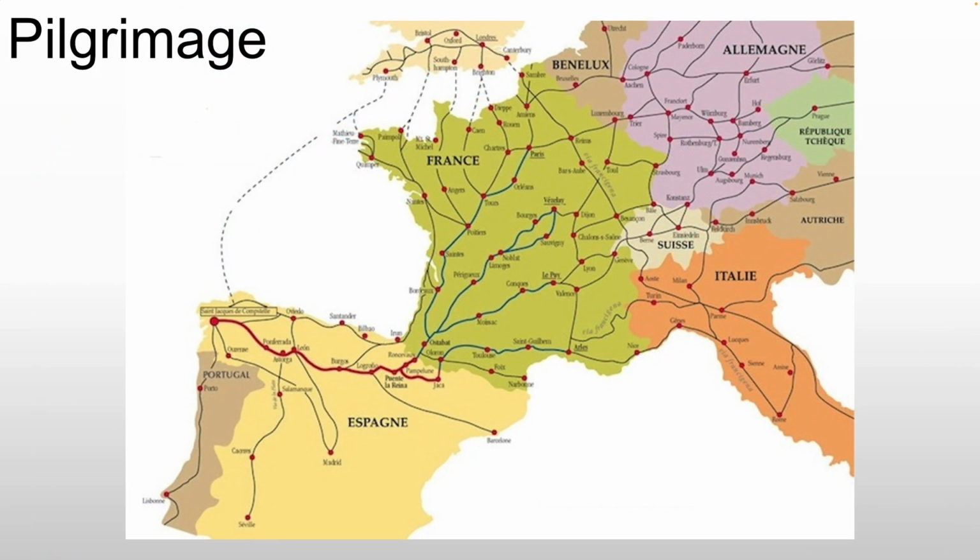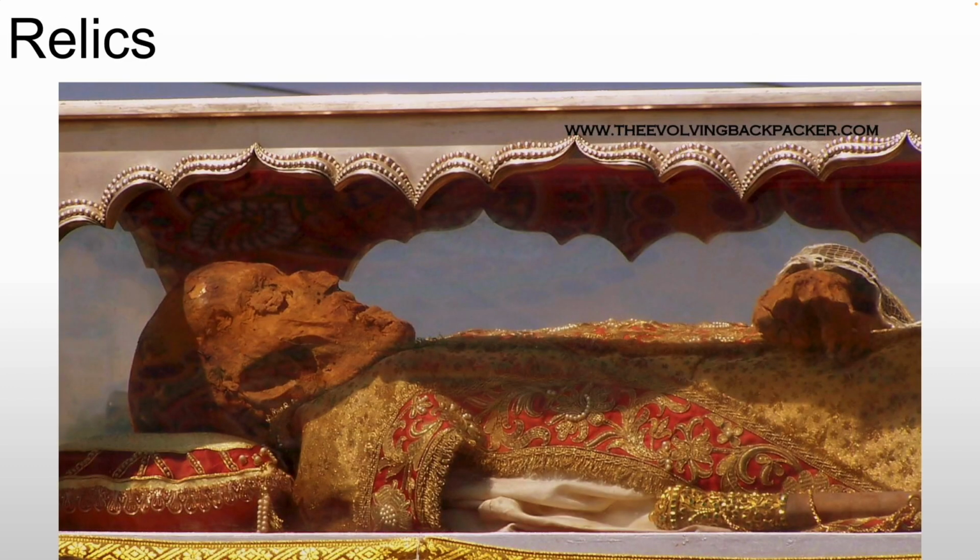We have pilgrimages. So this is best understood as medieval tourism. What you would do is you would travel from your city to the best known relic in the area that you could afford to get to. And relics are basically bits of dead saint, or in some cases, entire dead saints, who you would go to. And the belief is if you're in the presence of this piece of the person or the remains of the person, or something closely related to them, that somehow your prayers would get through to God just a little bit quicker. This fuels a literal pilgrimage industry, and as we're going to see, we see churches developing.